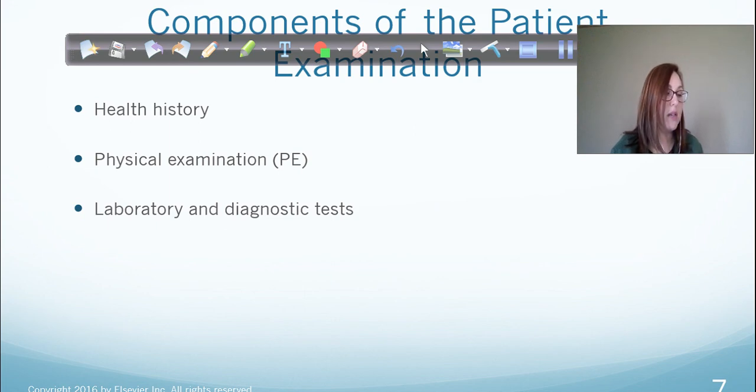The physical exam is a complete full body exam if they're in for a checkup. If someone's being seen for an acute illness, it might just focus on specific areas of the body. If they come in for that strep infection, the doctor may just look at the ear, nose, and throat. As compared to someone who's diabetic, the doctor is going to want to make sure that their heart is okay, that their lungs are okay, they're not having any abdominal problems or pain, and also check their feet to make sure there's no open wounds or sores. So that physical exam can vary a little bit depending on the patient and their symptoms.